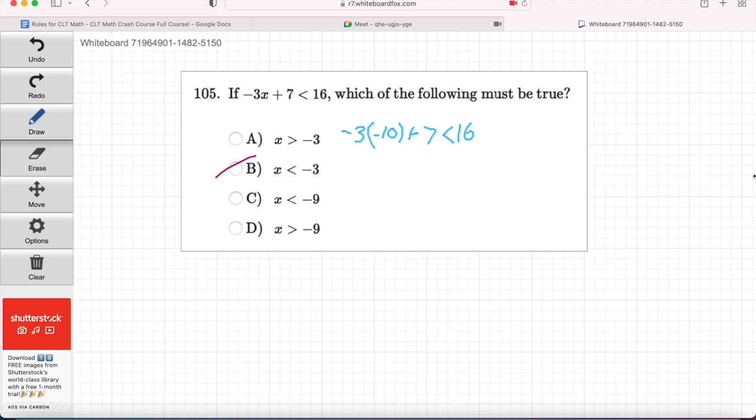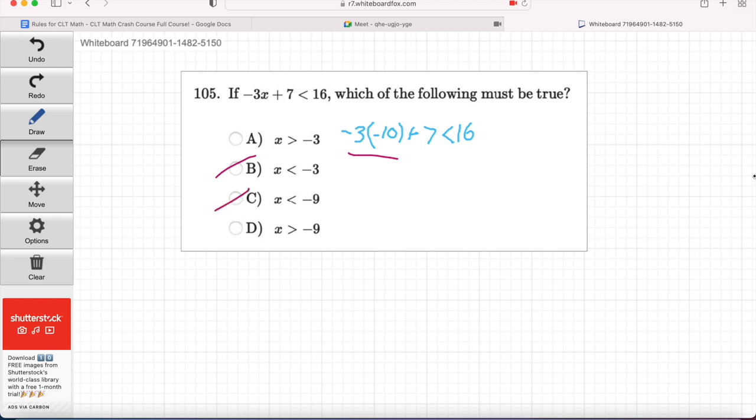I'm going to stop you real quick. On a timed test, I would probably stop here at this point. That's not looking good. You know what negative 3 times negative 10 is going to be. Yeah, 30. There's no way that left-hand side is going to be less than 16. That makes sense. We can stop there. If you want to carry it all out just to be extra cautious, certainly in your untimed work you can, but on a timed test, I'd probably stop there. C's not going to work. Does that make sense? Yes. Okay, get rid of it.